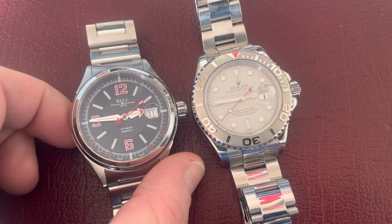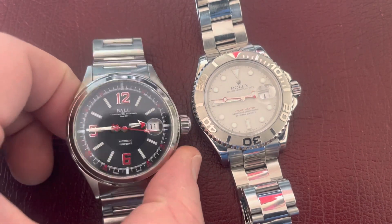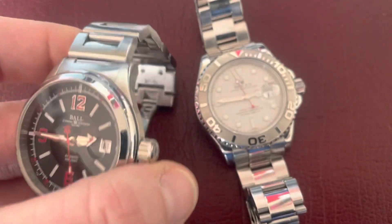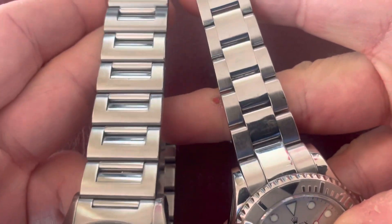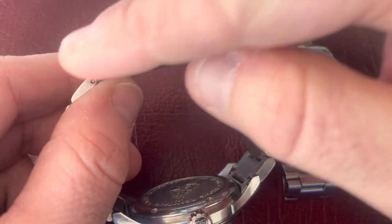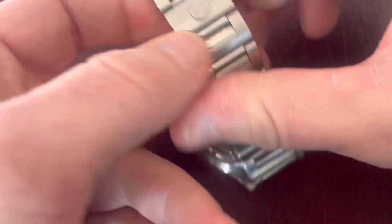I really like it — it's been in my collection for about six years now. I keep a rolling collection, buying and selling watches to keep my interest, and this watch has survived just about every cull, which is probably as good a reference as any. It's stainless steel, a hefty watch — it feels like quality. The bracelet has thick links and doesn't taper; comparing it to the Rolex bracelet, you can see how the Rolex gets thinner, but this one stays the same thickness all the way down. It has a hidden clasp, though unfortunately no micro-adjustment — you have to remove links, but it does come with half-links, so I've managed to get a really nice fit.